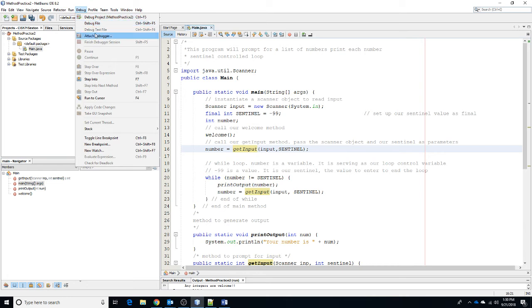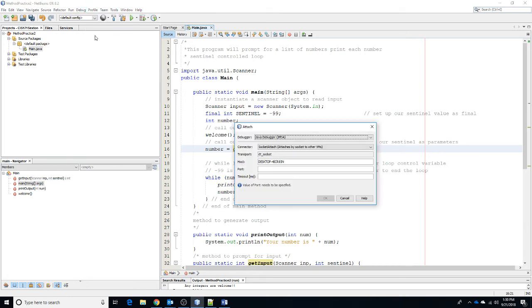So I'm going to choose attach debugger. I want the Java debugger. That should be fine.